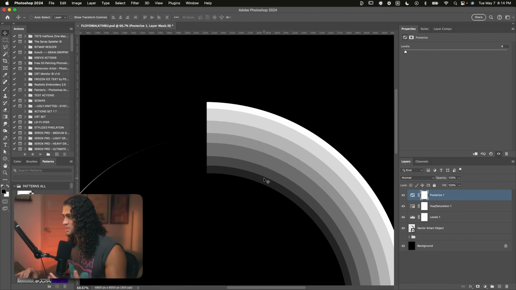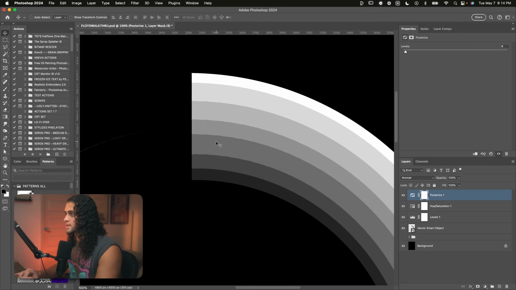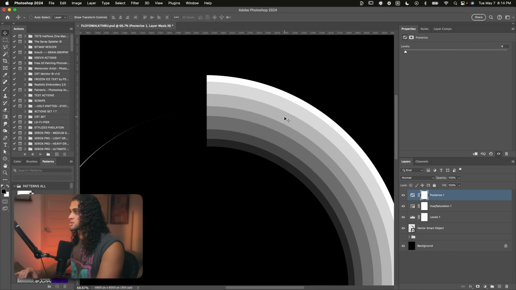So it's posterizing that black to gray gradient into a lower bit depth, and now we're getting that pixel banding, which is going to let us select out each of these little bands and turn it into its own color. So this is maybe the only time that pixel banding is actually working for us versus against us. So a pretty cool little technique there. We have our 7 bands, which is perfect because that's the amount we want for the rainbow.